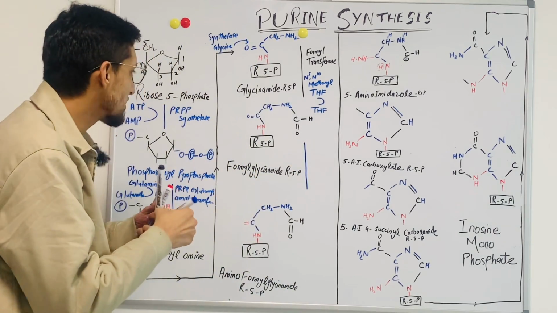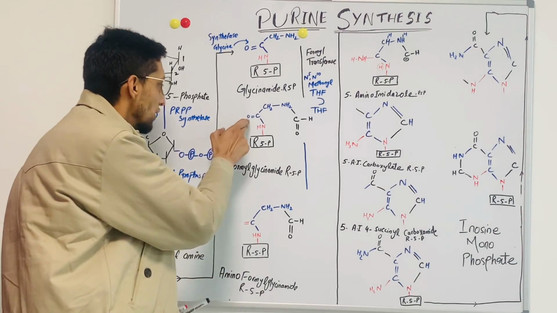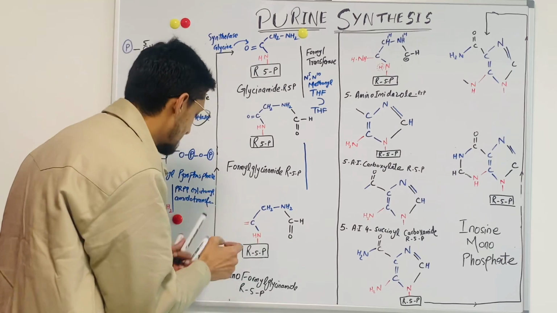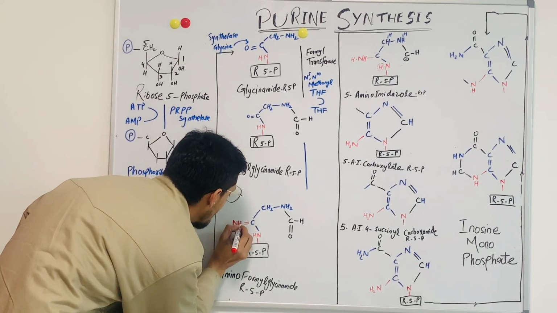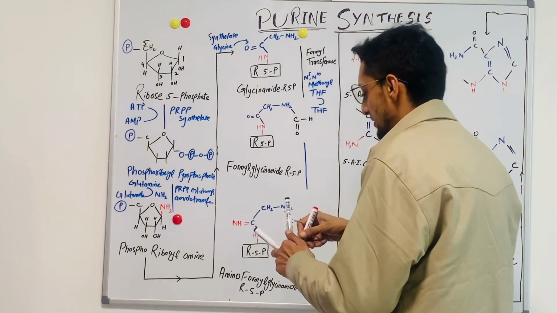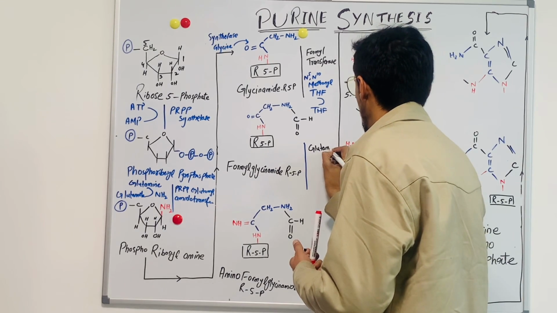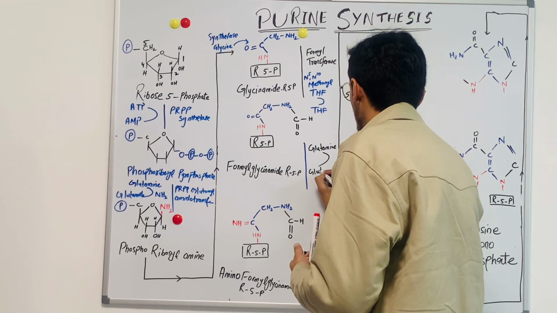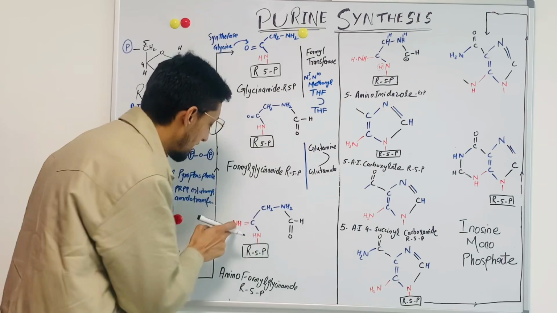It will attach another amino portion at this carboxylic acid oxygen place. So what will happen in the next step? Another amino group will get attached here, and this amino group is also coming from glutamine, that is converted into glutamate, giving its amide portion. And this amide portion is attached here.